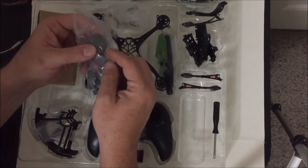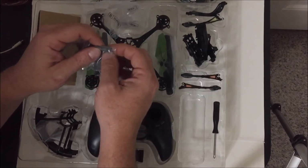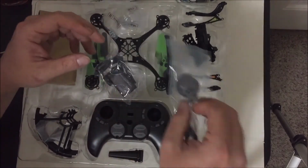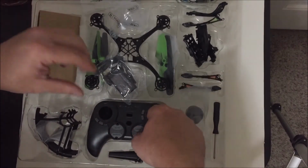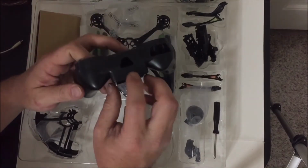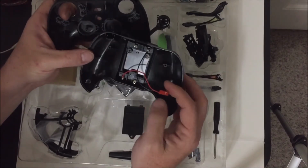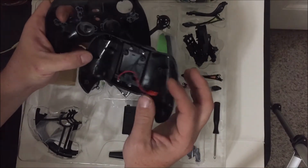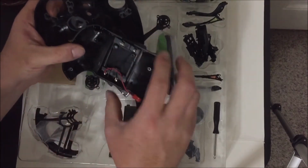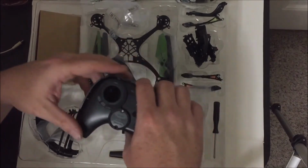They always give you the option of using these PlayStation type pads or hobby grade type joysticks. These are what I always like using. They feel so much better as far as directional control goes. Then you've got the shell of the controller, which is interesting for one major reason. It's got a JST wire, which means there's going to be a female JST on the PCB board, which I'll get to. I'll explain where I'm going with that in a bit.